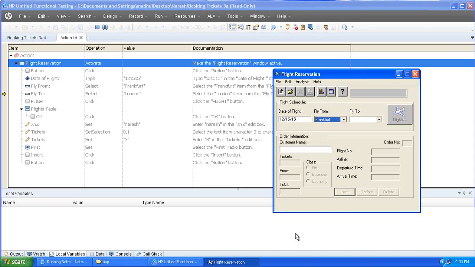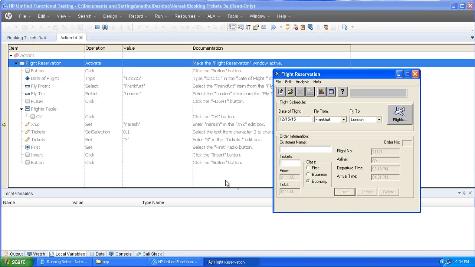So it has entered the data of fly from, fly to, and clicked on flights. Now it is trying to run that particular XYZ step, which is nothing but the name step, guys. So it is trying to enter the name in that customer name field.